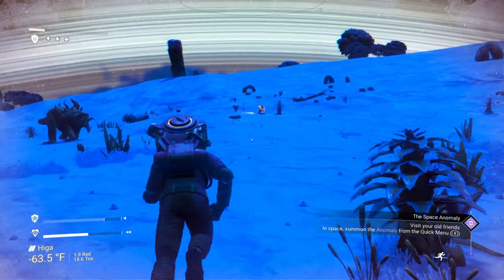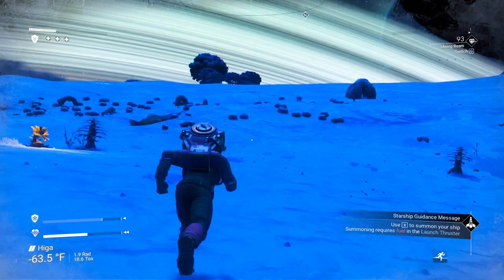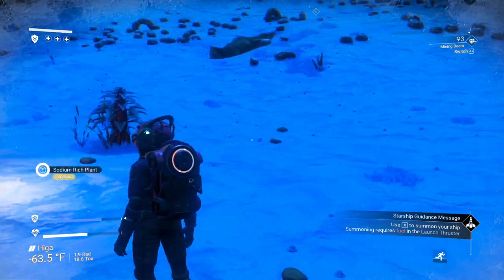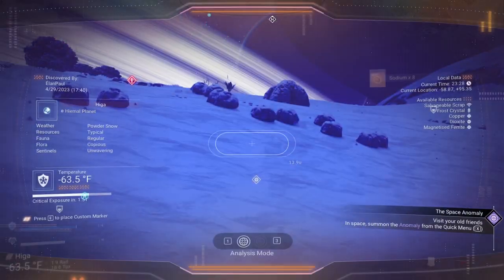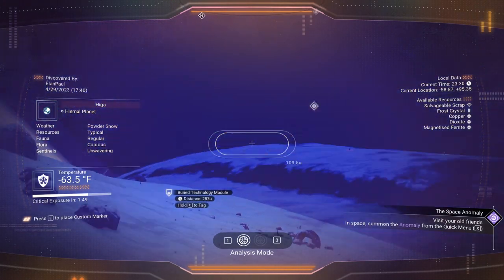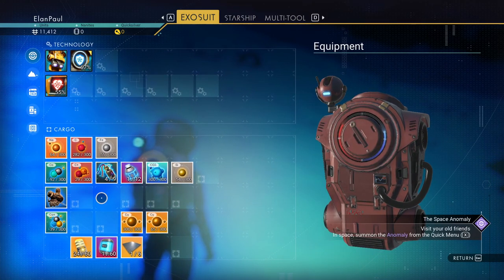Okay, let's watch out for anything that can attack me, right? That's what we learned last time. Okay. So we're heading north. What do we got to the north? Buried technology, which is always worth something. What did we get, by the way? Yeah, something worth 119,000. That's not bad.